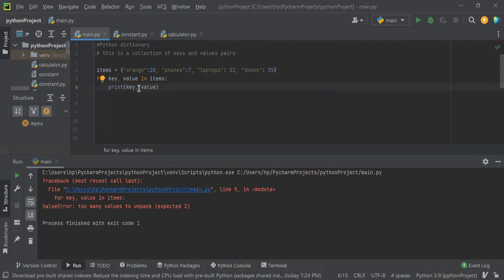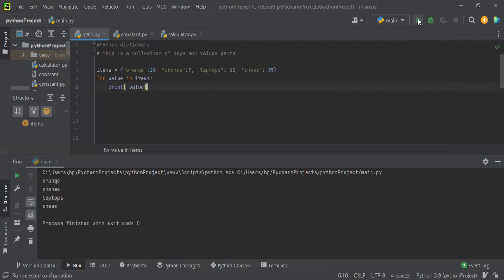So we can take the value out and still have the same thing. We can just print only the keys, which are orange, phones, laptops, and shoes. That's what we can print.